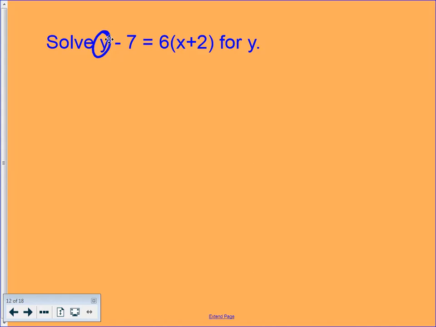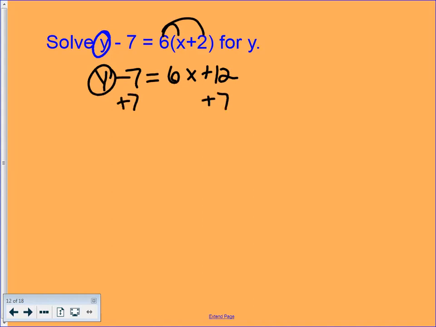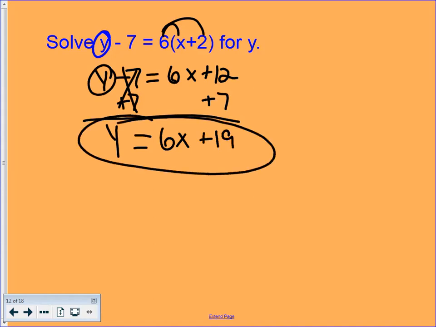So the way I do that is I distribute the 6, and I get y minus 7 equals 6x plus 12. Then I'm still trying to get y alone. Now that I don't have parentheses on the right side, I'm going to take care of moving the 7 by adding 7 to both sides. On the left-hand side, I still have y, but those 7's canceled. That positive 7 gets added to 12, not to the 6x. 12 plus 7 is 19, and this would be my equation going from point slope to slope intercept.